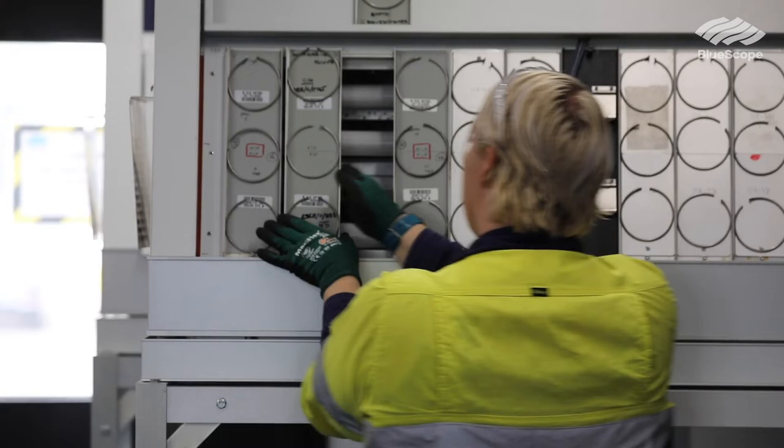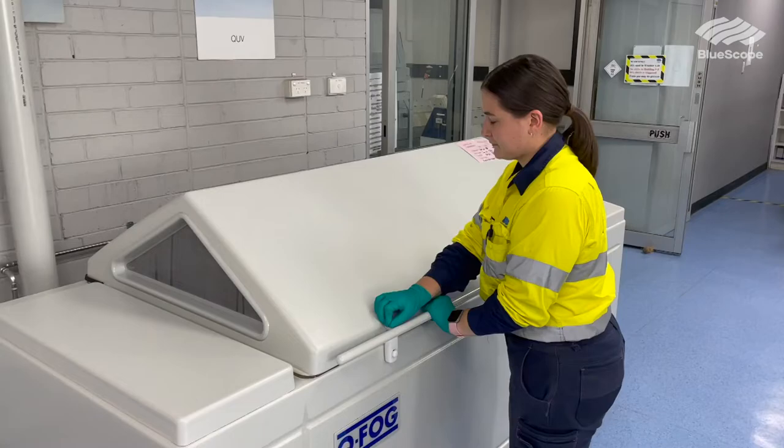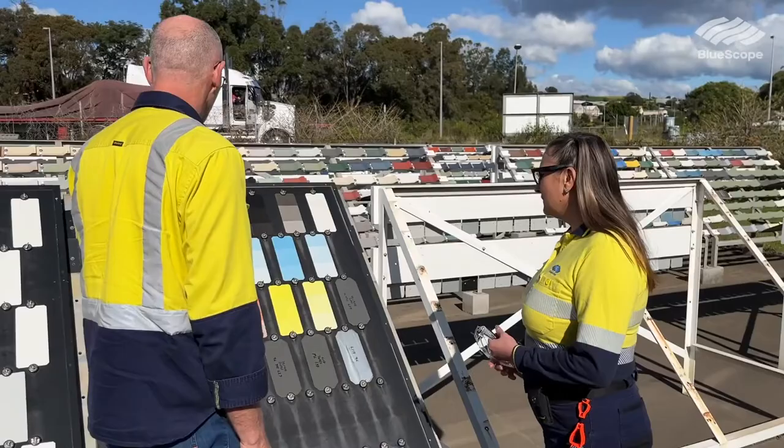But much of the time I've spent here is in researching and working with our suppliers to develop new coatings. So this site here is really the home and the ongoing home of colour bond development and of Zinclem Steel. We take ownership of development work for not only the Australian business but the international BlueScope business, around developing and improving the coatings that we use, so both metallic coatings and what we call organic coatings, so paint type finishes. And that involves not only looking at how they perform in labs, but we also manage our set of outdoor exposure sites around the world, and we can track the performance of our product and make good decisions based on that.